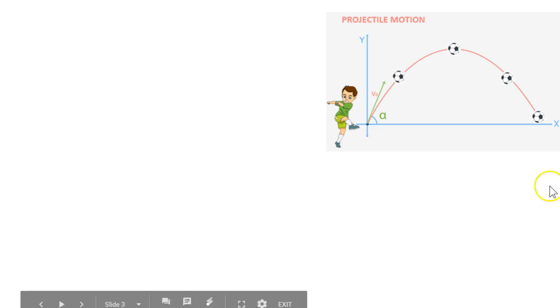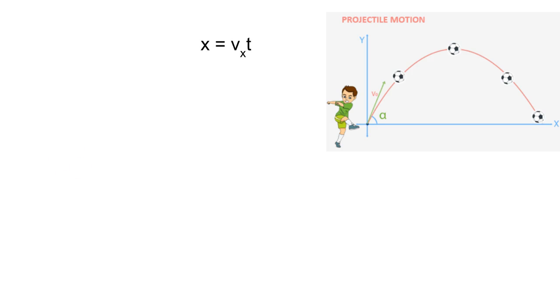The first thing we need to look at is what's happening in x. If we look back on our notes, we'll see that x is equal to the velocity in x times time. This is just velocity as distance divided by time rearranged. We also need to remember that if we know the launch velocity and the angle, we can find x. So we should be able to take the Vx and replace it with the launch velocity times cosine theta times time, and that would give us our displacement. And then we can use that to find the launch velocity. But now we have to deal with that time thing.